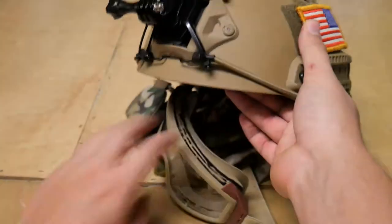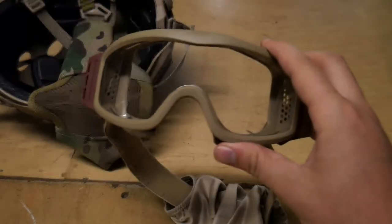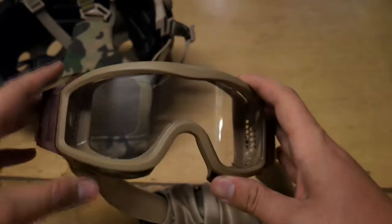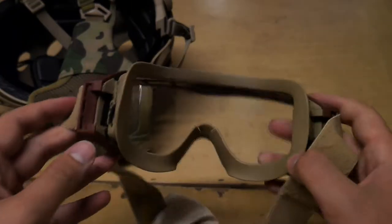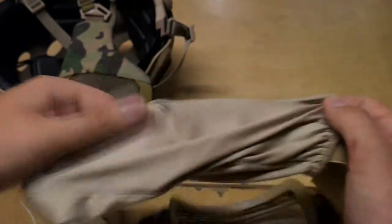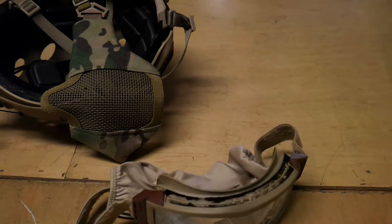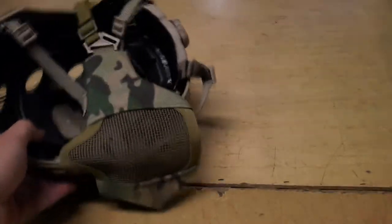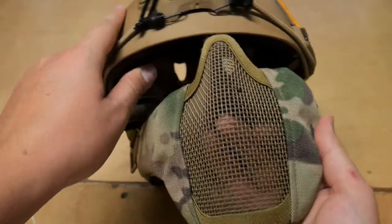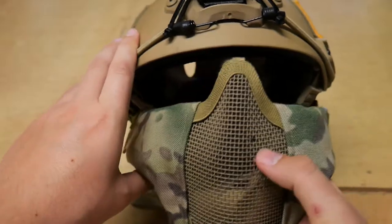Off of the helmet, I have my Lancer Tactical goggles. These came with three different types of lenses: the smoked or tinted lens, the yellow lens, and the clear lens. I mainly use the clear lens for both indoor and outdoor gameplay. I do use mesh goggles as well, but recently I got shot in the face and had fragmented BBs go through my eyes and into my mouth — that didn't taste too good. I want to deviate back to the clear lens because it's safer. Yes, mesh lenses don't fog, but a decent pair of plastic lens goggles will keep you way safer out on the field.